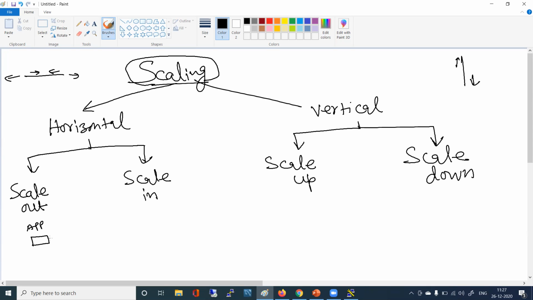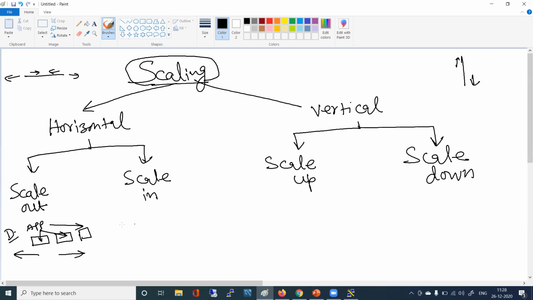Now you got one more machine, and this application is running on both machines. The application should have that feature, some kind of distributed application, supporting that. So now this application will be running on two machines. This is scaling out, from one machine to two machines. Expanding. Adding the system, adding the node, adding more and more instances. Now, scaling out.